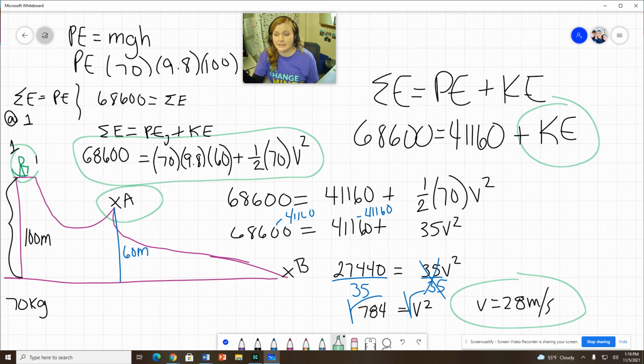So we can do that very simply. And then once we determine what the kinetic energy is, which happens to be this number here, we can then use that 1/2 mv squared to solve for velocity. And so that's essentially the skill that you need to have for this unit test. If you can apply this information to different problems, then you'll do really, really well.